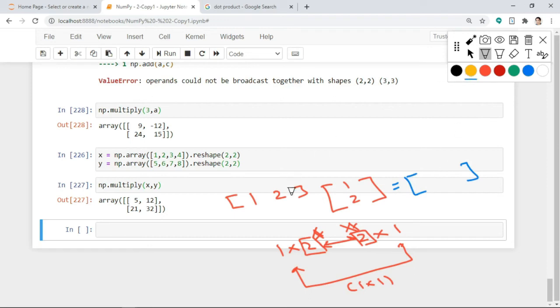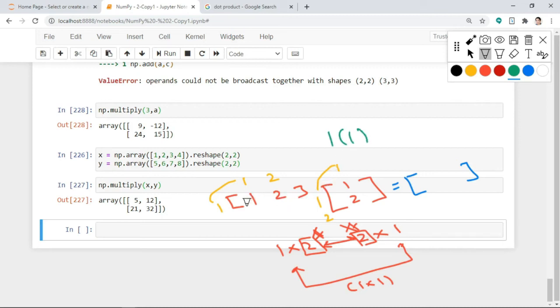So how do you perform multiplication on different dimensions? These have different dimensions, but they have the same number of items. If you index this one, this is 1 and 2, and this is 1 and 2. What you do is multiply 1 and 1, so 1 times 1.